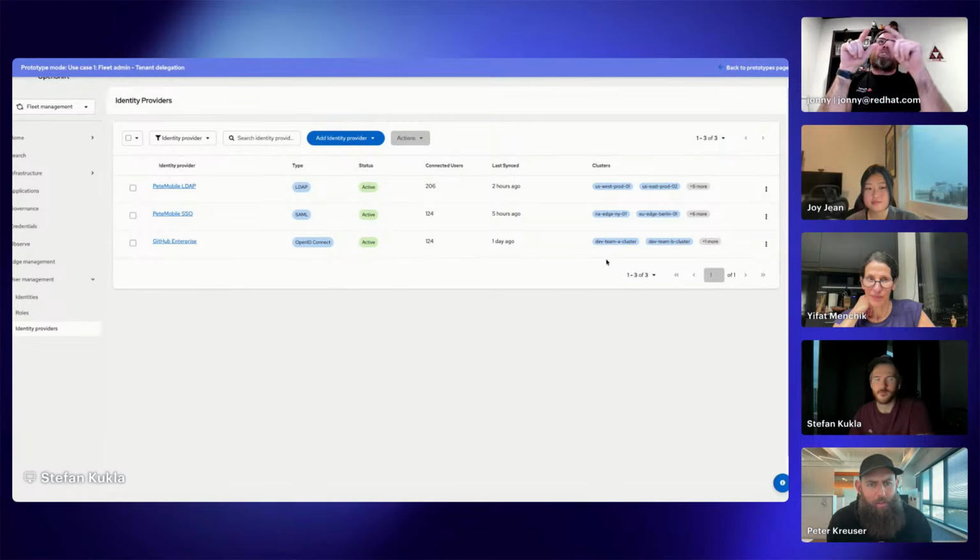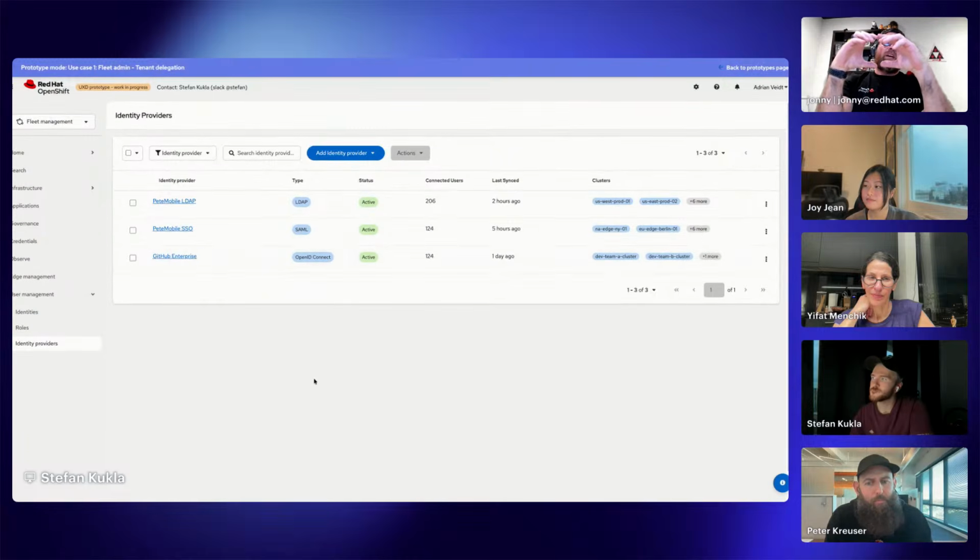So the idea here is that you're on your hub cluster. You provision an RBAC, and then you assign it to either a cluster set or a cluster. The one thing I would maybe emphasize a little better is cluster set versus cluster, because I know I don't pay attention, which means other people probably don't either, and they're probably going to click the wrong thing. So just putting that out there.